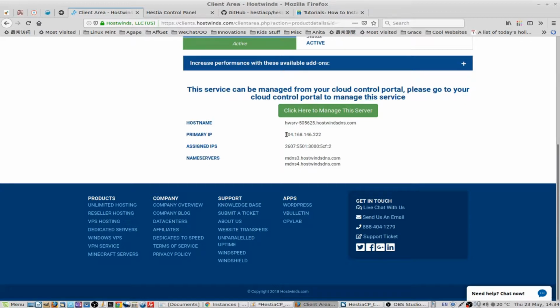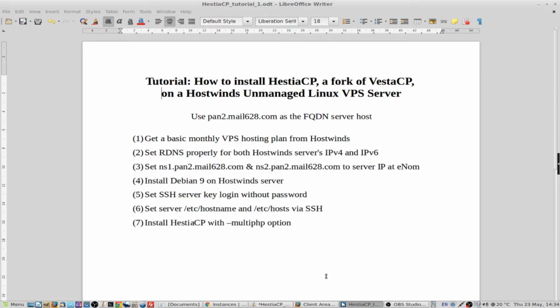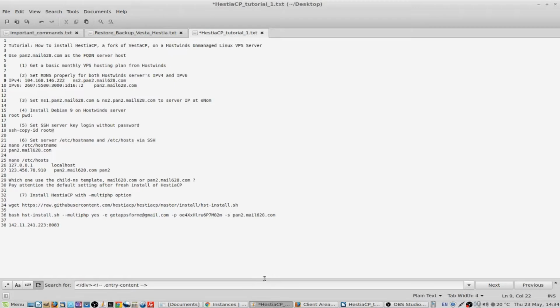That's the default host name. We just copy this IP. I have this text file to record everything. It's better with this because this is pure text, we don't have formatting code in it.